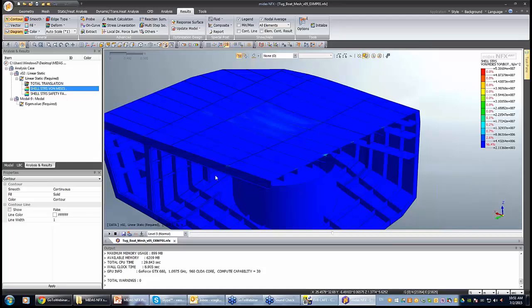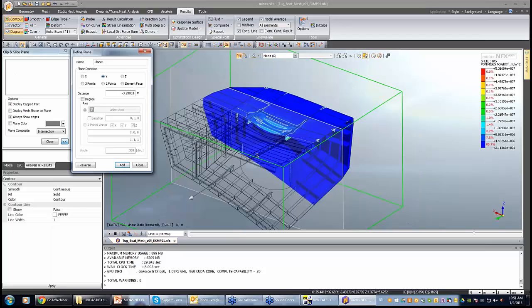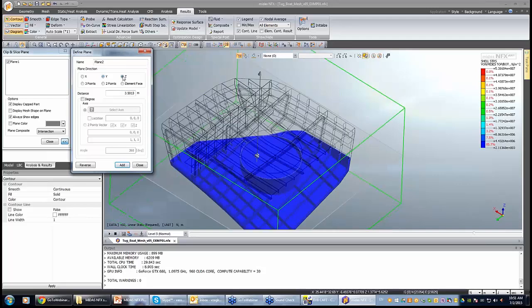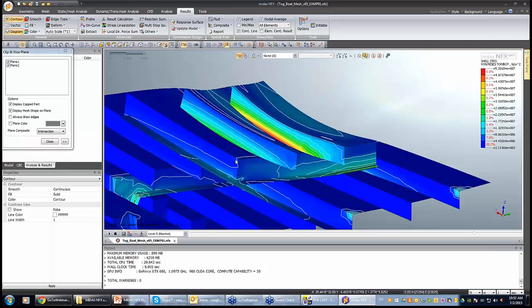In the Z guide, we can add here, we can add also an X guide, and you see that you can slice your model and have specific representations of the results, like here, or if you need to assess some details.